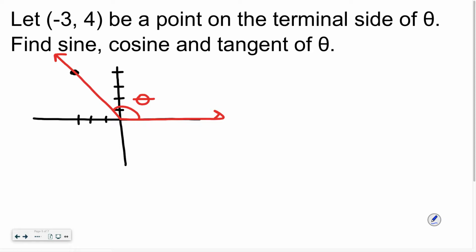Okay, so here's what the angle looks like. We want the sine, cosine, and tangent ratios. However, we're not on the unit circle, and we are past 90 degrees, so we can't really make a legitimate triangle. But what we could do is make a reference triangle. Make sure you are always going back to the x-axis like we talked about with our reference angles. Since we have this from a coordinate, we know that we moved left 3 and up 4.